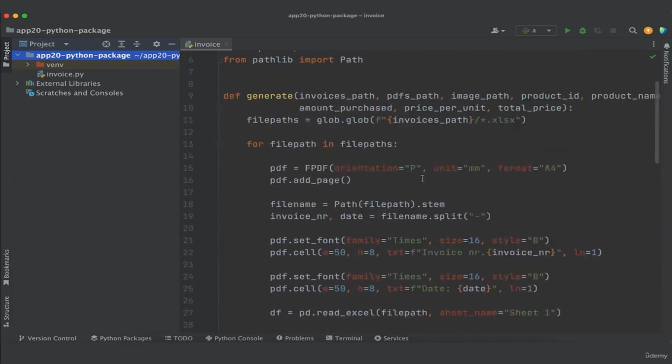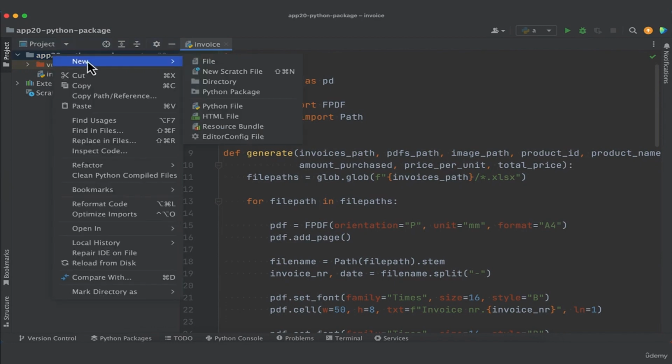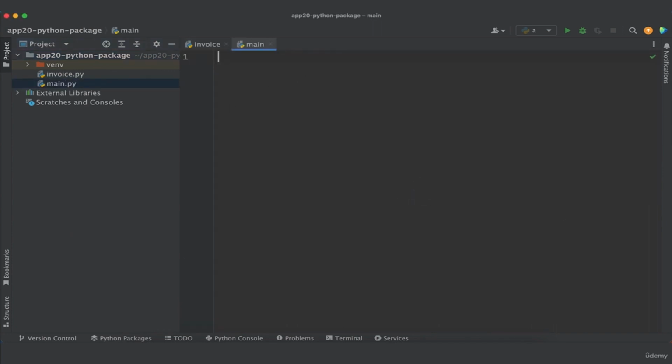To test the module, it's simple. You just have to create a working file, let's say main.py. Let's suppose that the user is using your module. They create a file in their PyCharm directory and they want to import invoice. That's how they would do this.